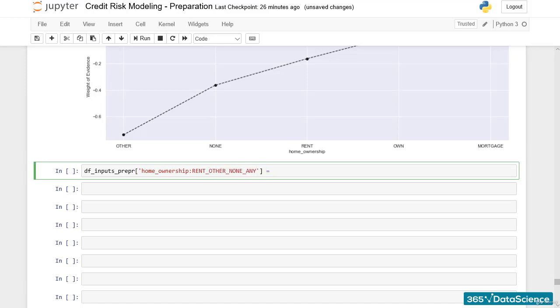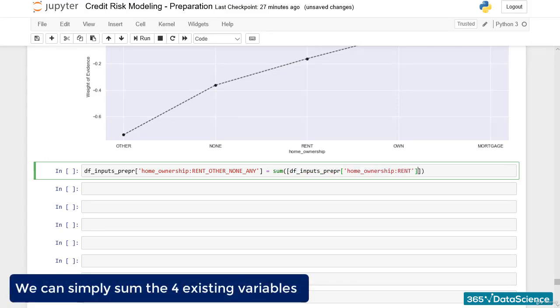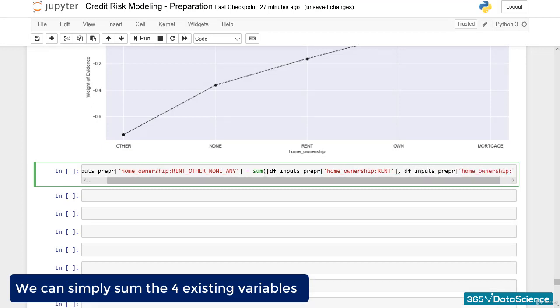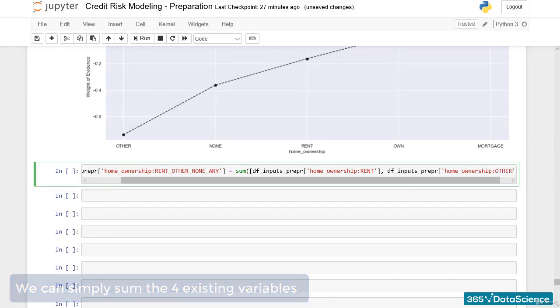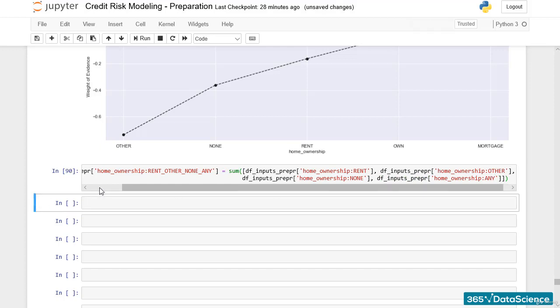This dummy variable will be equal to 1 if the borrower has any of the four categories and 0 otherwise. Note that we can easily get this by simply summing the four existing dummy variables for each of the categories. We can use the sum method and itemize the four dummy variables we want to sum: home ownership rent, home ownership other, home ownership none, home ownership any.